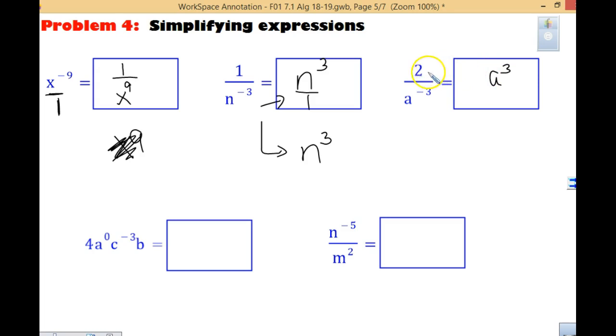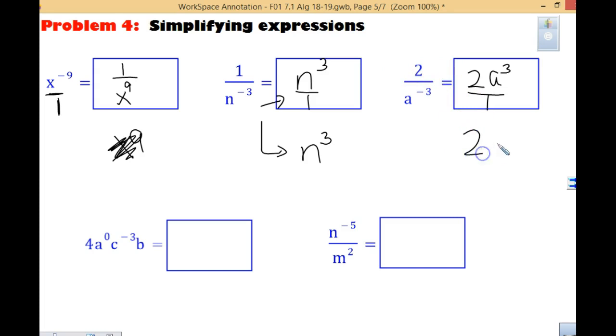No, we're going to keep the 2 exactly where it is. So we're going to have 2a to the 3rd. And if you wanted to write it over 1. The only thing you're moving, and you're not the only one that made this mistake, because I've had a lot of people erase it, is it's really easy to go, oh, move the negative and make it positive, and then I must move this one. Only move this if it's negative.